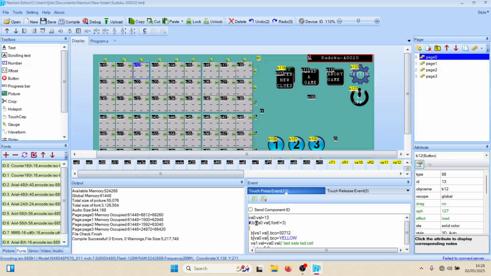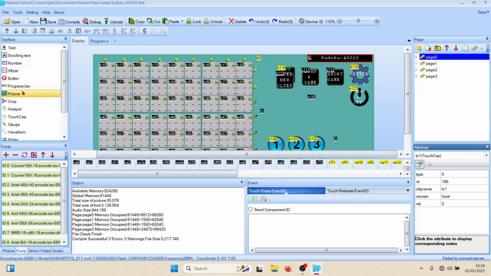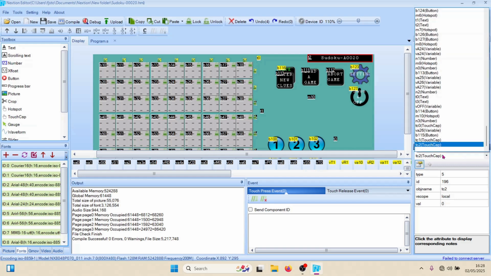But when I eventually started clicking on this touch button, I expected something to turn up here, and it didn't. And I was confused, and I thought, oh, I didn't press it, let's do it again. So I pressed it again. And then I noticed it was coming up over here, and if I clicked on that, it was coming up in the file here. So I thought, hello, it's there. We've already got TC0 up there, let's take those out. And I couldn't find any way of deleting them.